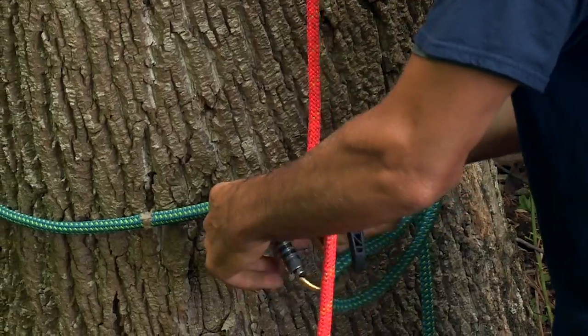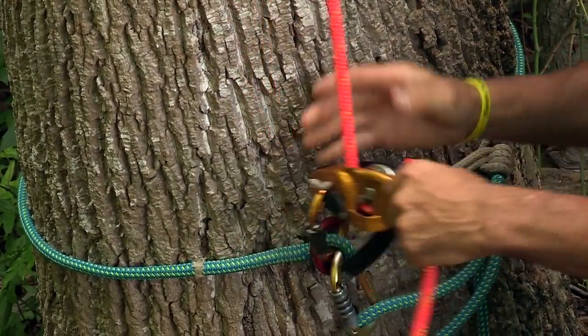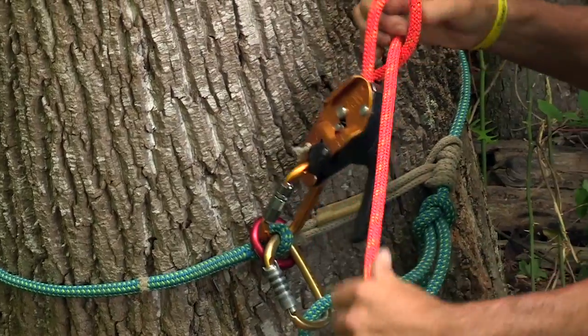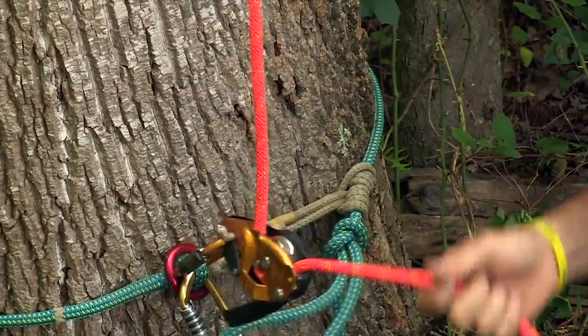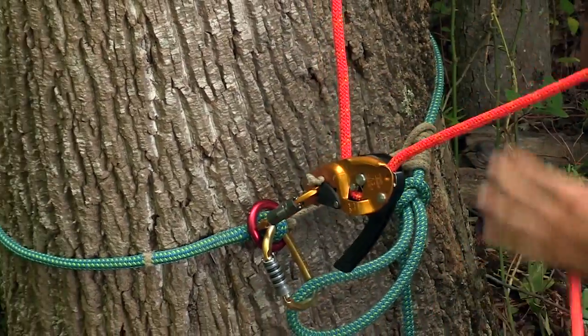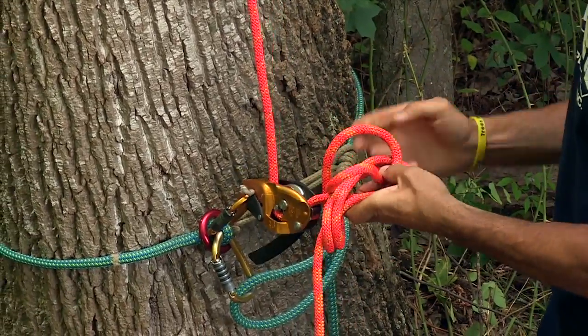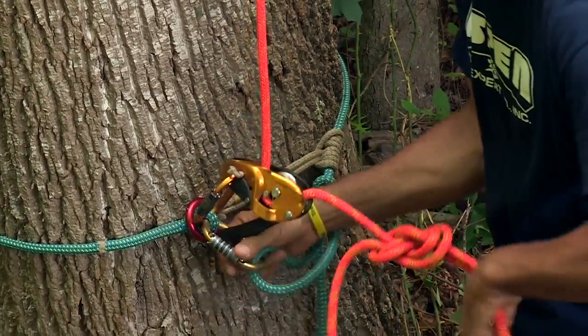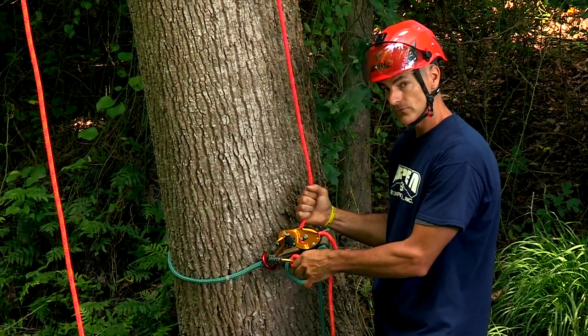There's one more step into this, and that's backing this up. First and foremost, lock the handle down. Second, do something here. It could be a half hitch, figure 8 knot, type of mule. One other idea that's pretty nice is doing just a basic figure 8 knot on here, where we can take that figure 8 and lock it into the same carabiner. And now we got both parts captured and we're double tied and ready to roll.